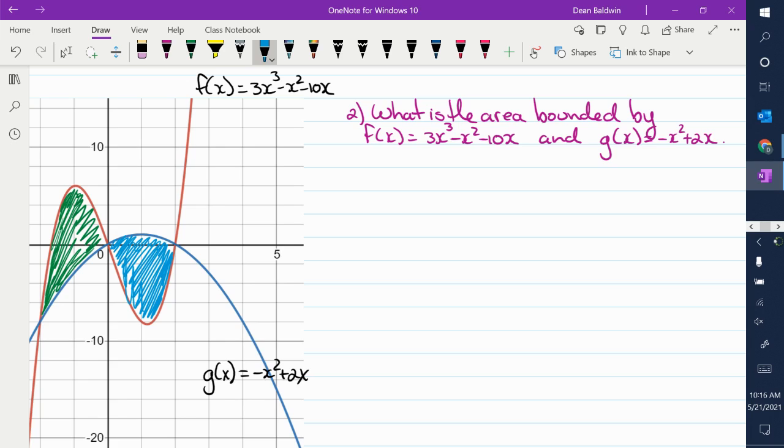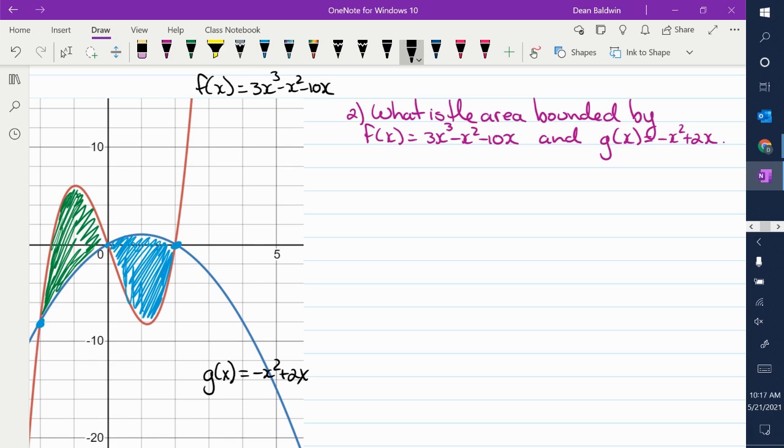You can see on this part of the graph, it's the red, it's the f of x, 3x cubed, the degree 3, sorry. And then in this section, it's the parabola that's on top. So we're going to have to write two integrals. Oh, and we should know where they intersect, but I will make that clear on the test. They intersect at -2, 0, and +2.